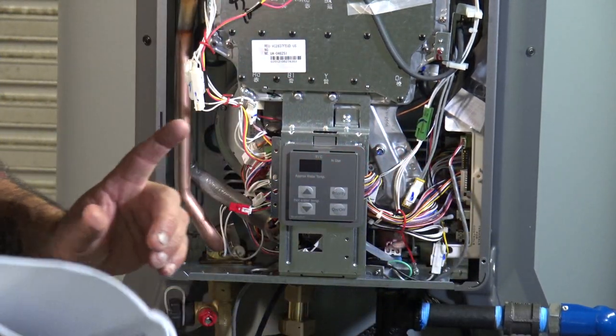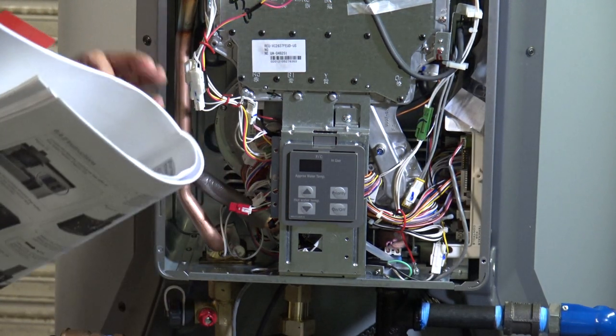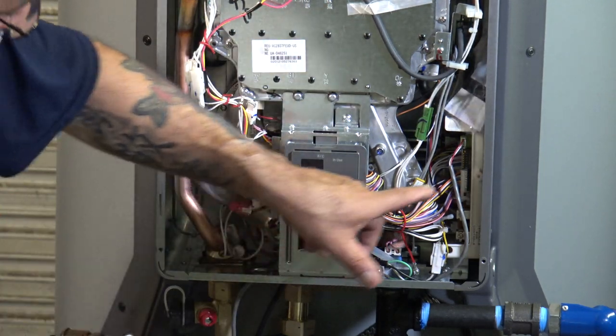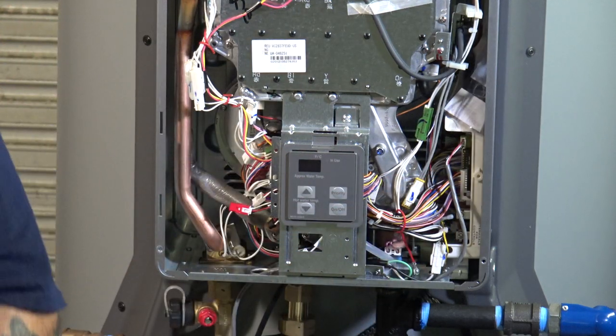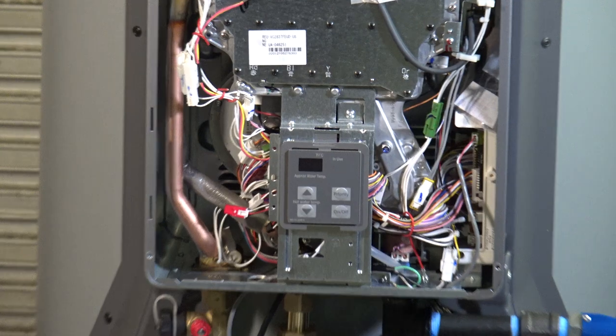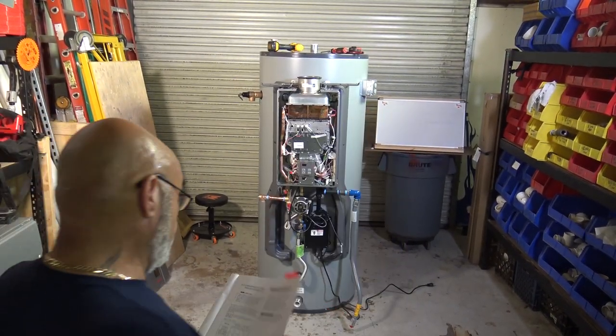So dip switch number 2 and 3 are both off. If you're gonna go from 2,100 to 5,400, you're gonna keep dip switch number 2 off and dip switch number 3 on. That will then change it to the higher altitude. Again, it's on page 31 of the manual.